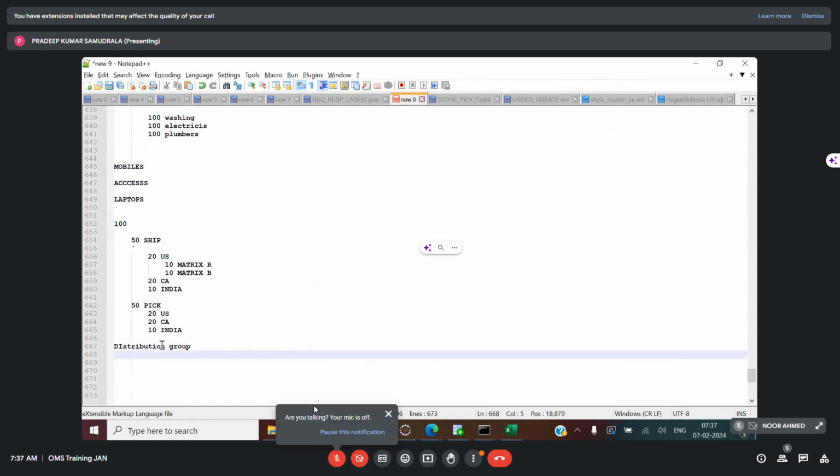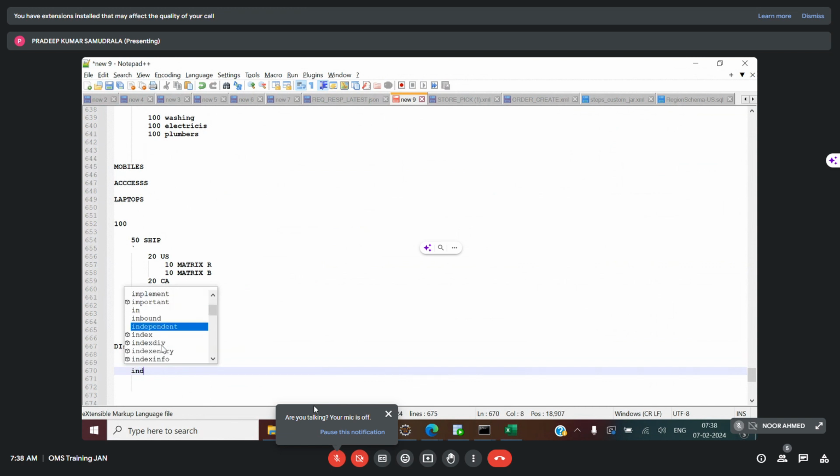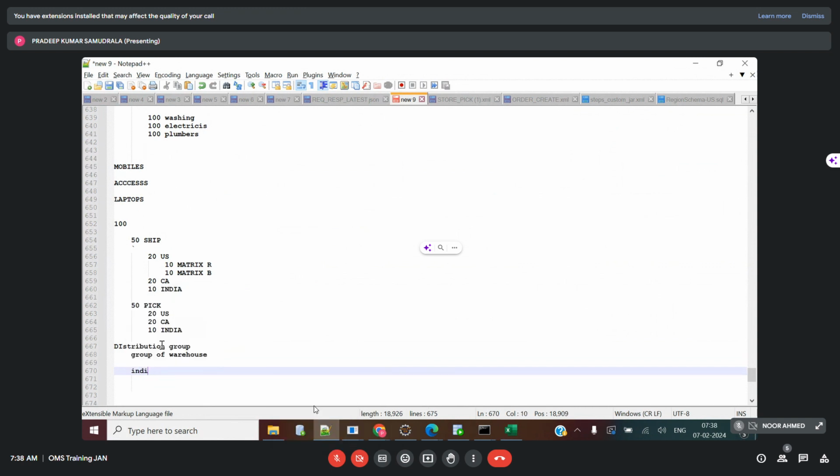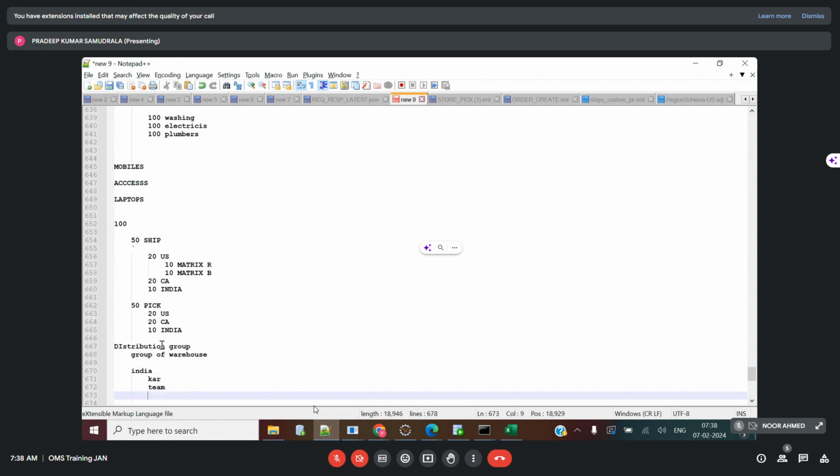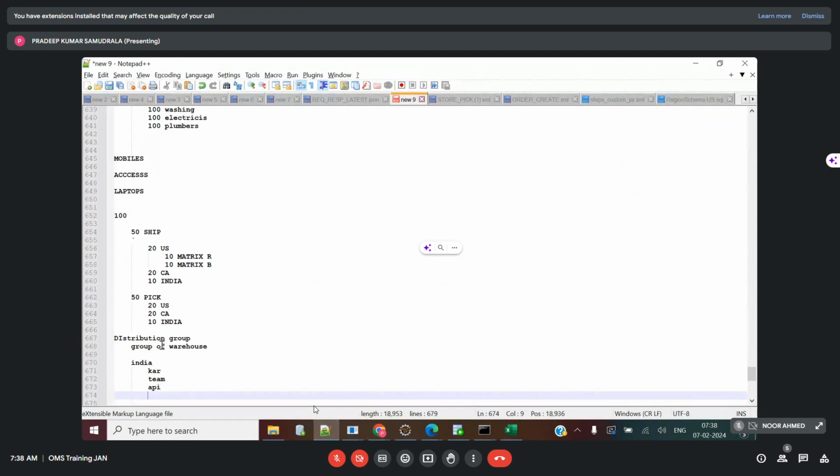So distribution group is nothing but a group of warehouses. For example, in India, let us assume I'm going region specific, with each state as one region. Like Karnataka, Telangana, Andhra Pradesh, Tamil Nadu, each particular state as a region.